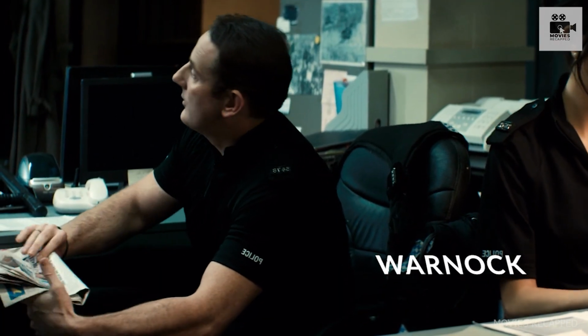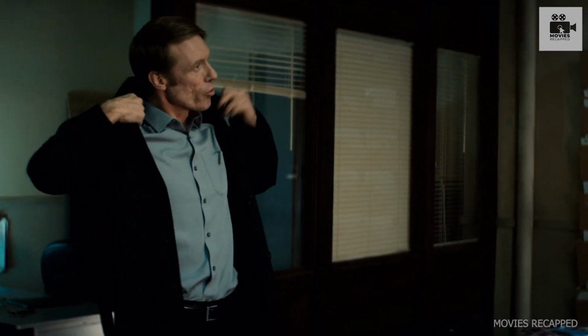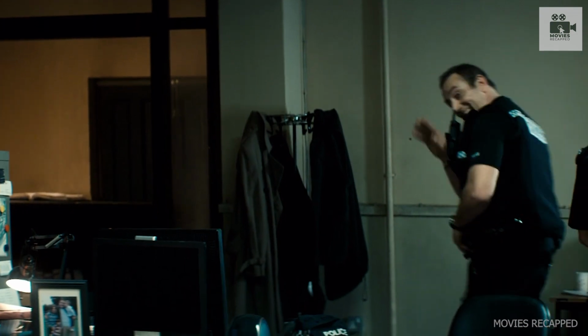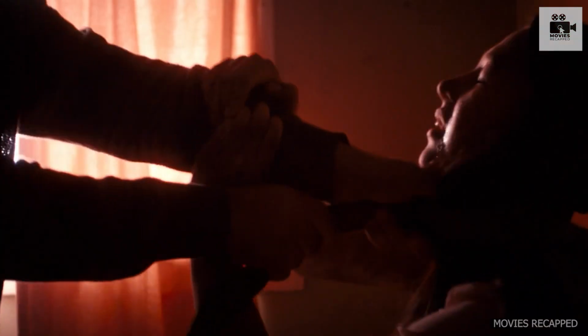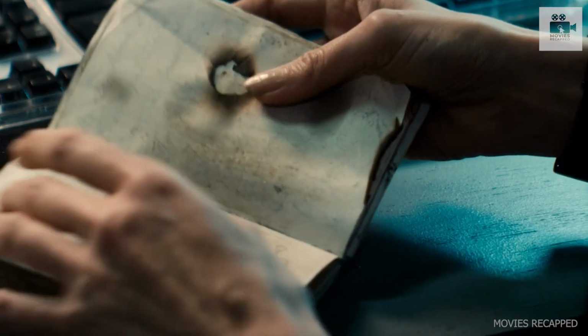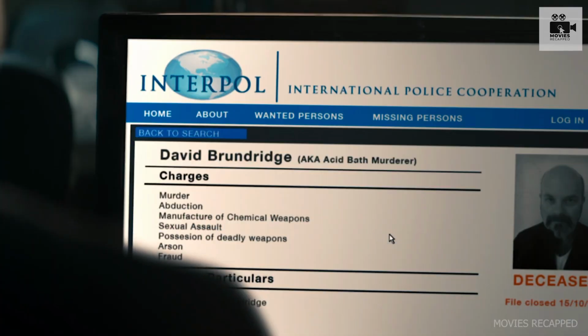Later, another police officer named Warnock tells the sergeant that Dr. Hume's wife isn't answering calls. The sergeant tells them to go to Hume's house and informs them that Hume is locked up. Then, the sergeant puts Rachel in charge of the police station and goes to investigate something related to Alexander. While all the other officers are gone, Rachel checks a book and starts having visions of herself being hurt. She looks at the names in the book and finds out that everyone listed there is dead.